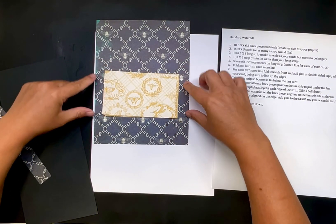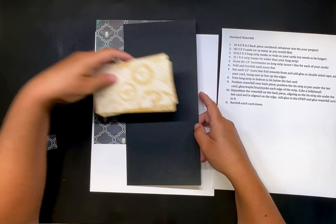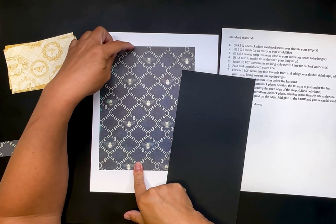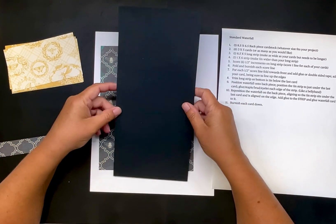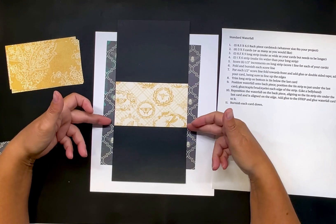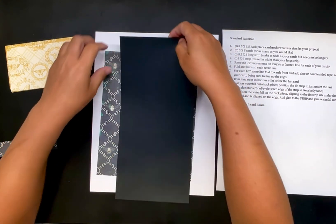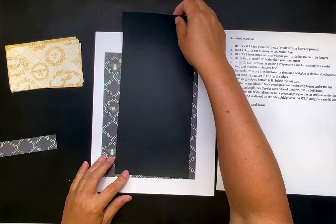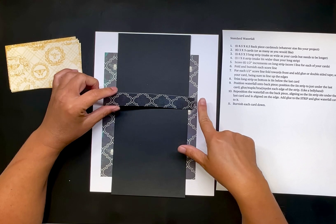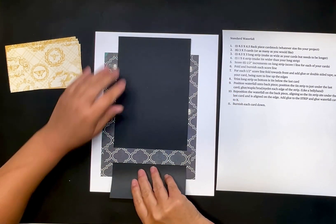You can see on the back piece there's going to be an overhang, and that's where this next piece comes in. This is going to be my long strip that the cards will be glued onto. This measures — well, as long as it's at least as tall as your back panel, which is eight and a half. In this case, I just made it five inches wide so it matches the width of your cards and they'll line up right on it. It needs to be as long as — or longer than — your back piece. We'll cut it off at the end. You also need one strip that's one inch tall by six inches wide, and it will fit right like that. That piece is like my waterfall and this piece will be the pool tab.